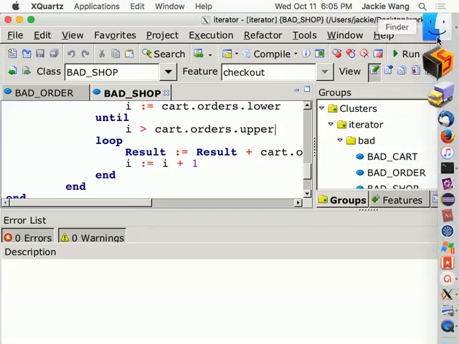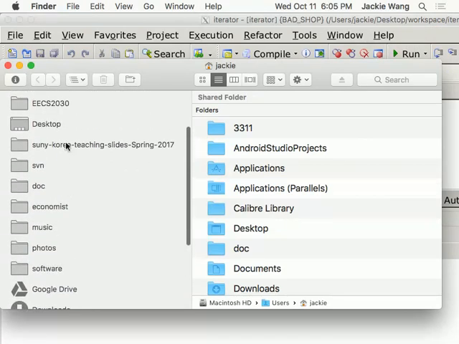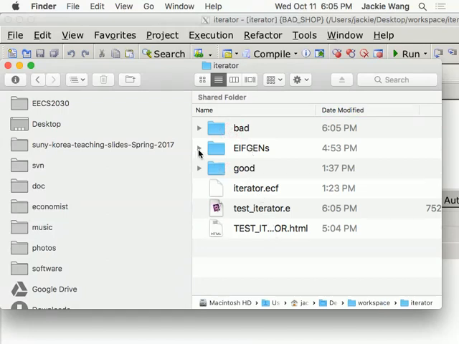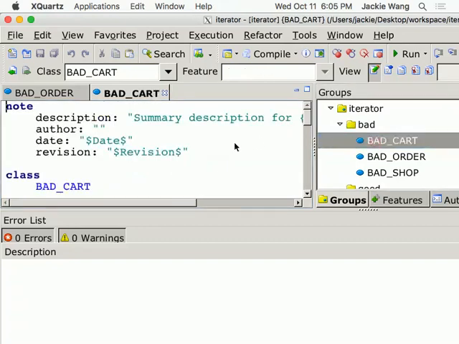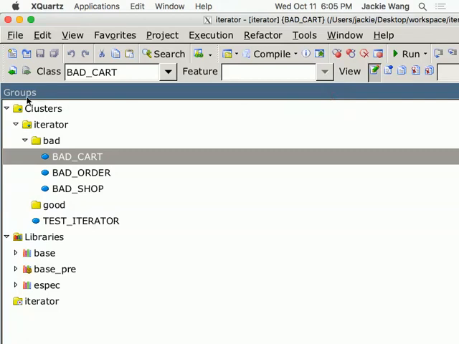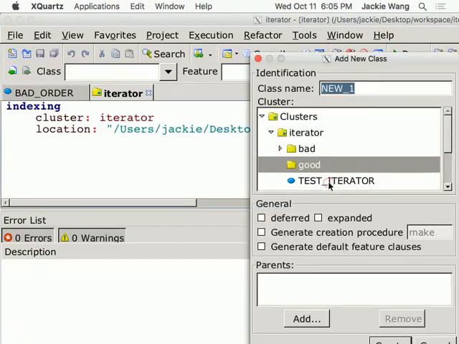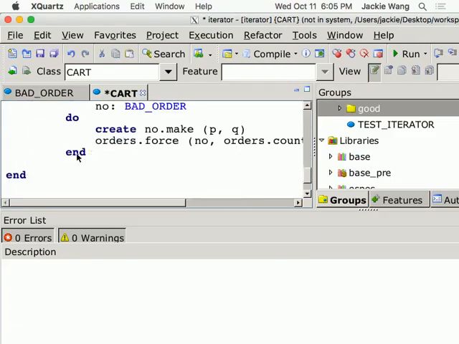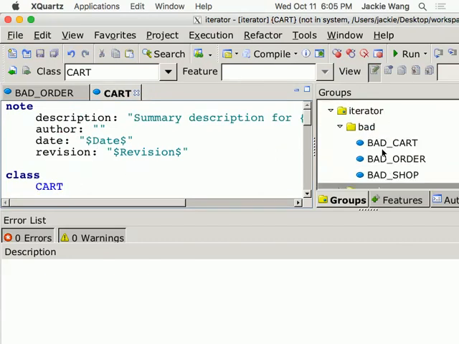And then what I will do, to save a little bit of time, is go to my desktop over here, and iterator. Okay, I think that's fine. So now let me add three classes over here very quickly. So add a new class, cart. So this is going to be the cart class. And then I have another one, order.